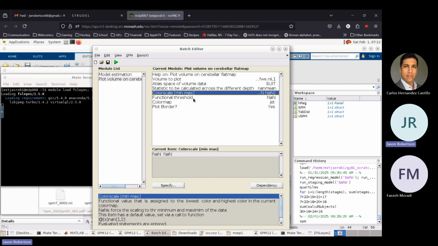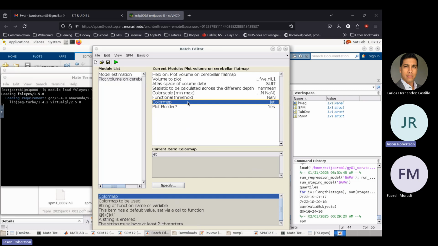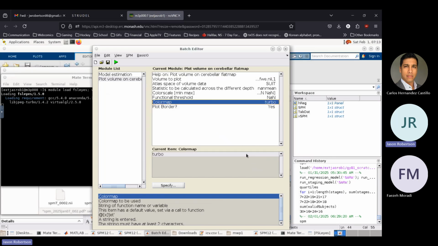And the threshold, so if the file had values from say -5 to +5, you could tell it, okay, I only want positive values. You can change which color map you use. I usually use one called Turbo because it does a more gradual move from blue to yellow to red. And I've actually imported it into the version of FSLeyes that I'm running on my laptop.